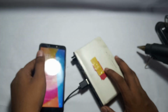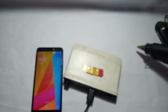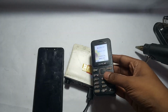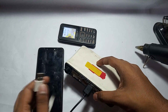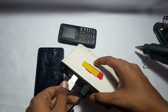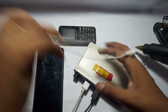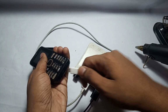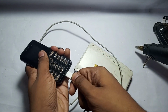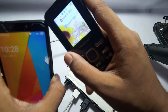You can charge 2 phones with this power bank. I am showing you another phone. I have no smartphone, because of that I will show the testing with this phone, and I have connected the phone, and 1 2 3, and you can clearly see that both phones are charging.